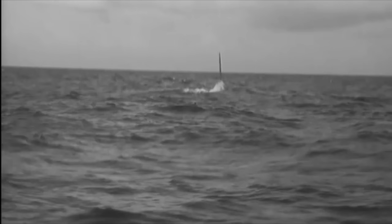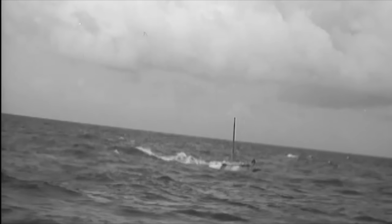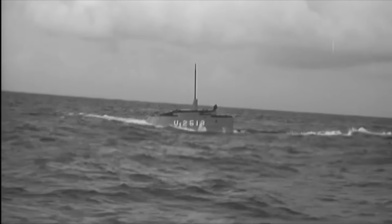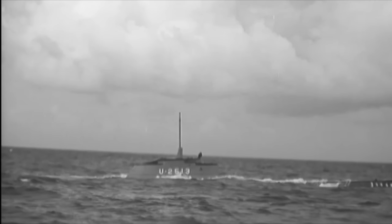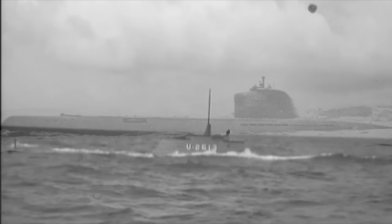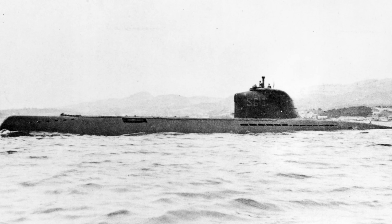However, as normal with Germany, a solution had already been in the works since early 1943. The Type 21 was a revolutionary change in submarine design, with nearly every system being a significant improvement over previous German designs. The most notable difference externally between the Type 21 and earlier designs was the new sleek shape, with every aspect of the hull being streamlined to better perform underwater.